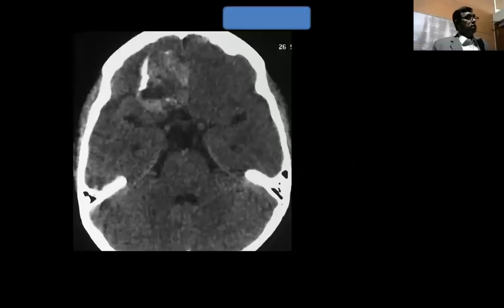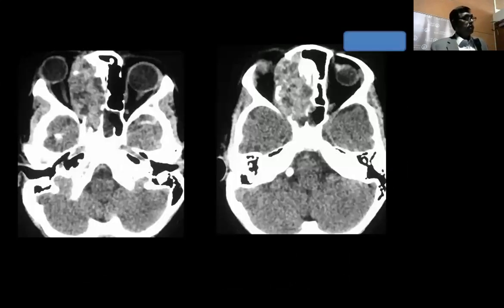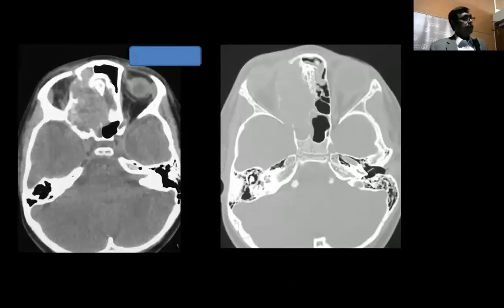CT shows you this bone being eroded in the roof of the orbit. Again, how much bone erosion is here, in the ethmoid and the orbit, sphenoid, amount of bone destruction here. Again, I always point to this. The radiography technician is not controlled and he writes names and things here. Pathology is here, so why should you write something in here?